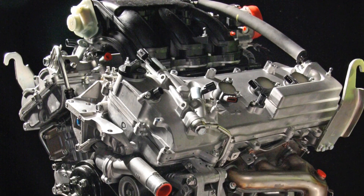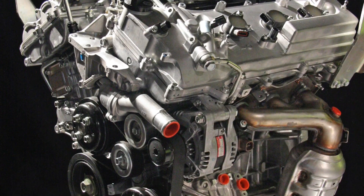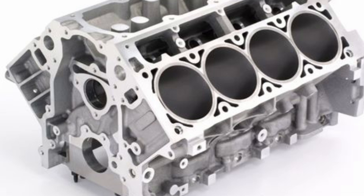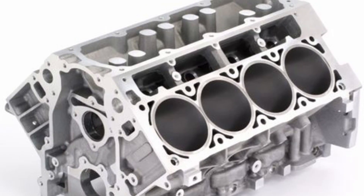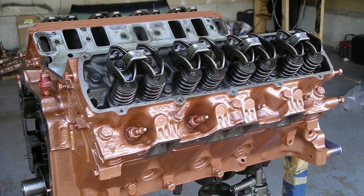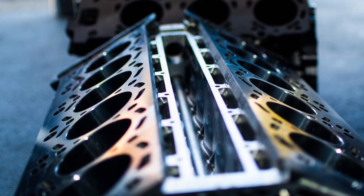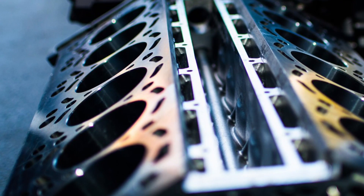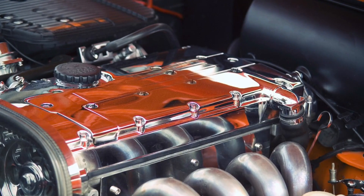Up next, let's talk about replacement engines. Entire engines can be seen as replacement parts in California, but the engine must be identical to the original. If the replacement block or engine is obtained without emissions equipment, all equipment from the original engine must be installed on the replacement block. If the engine is not identical to the original, it is considered an engine change. Engine changes are legal in California as long as the engine is the same year or newer than the vehicle, comes from the same type of vehicle based on gross vehicle weight, is a California certified engine if the vehicle is California certified, and all emissions control equipment remains on the installed engine.